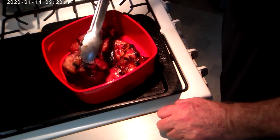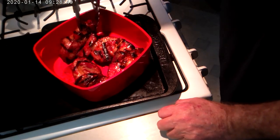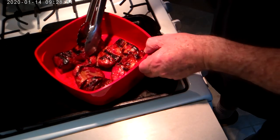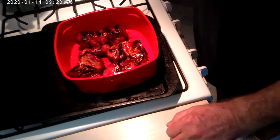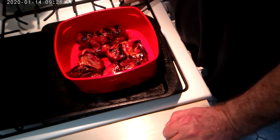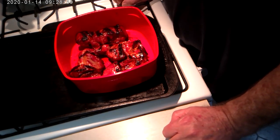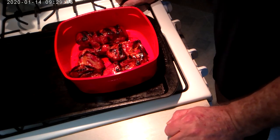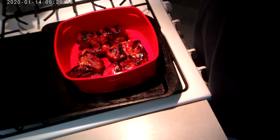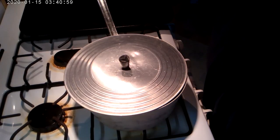Now tomorrow, I'm gonna have this for lunch tomorrow. So I guess I'll plate it up tomorrow and let y'all take a look at it. I'll probably do a steam on these tomorrow to rewarm them up. And tomorrow I'll show you what it looks like plated up. All right.